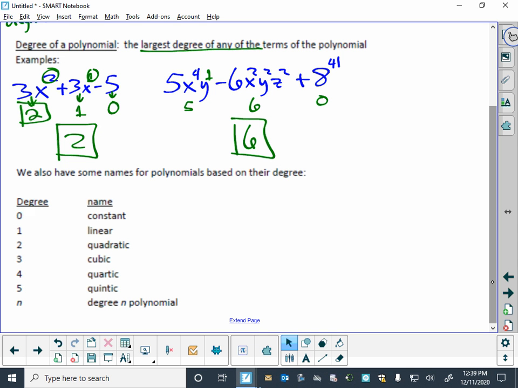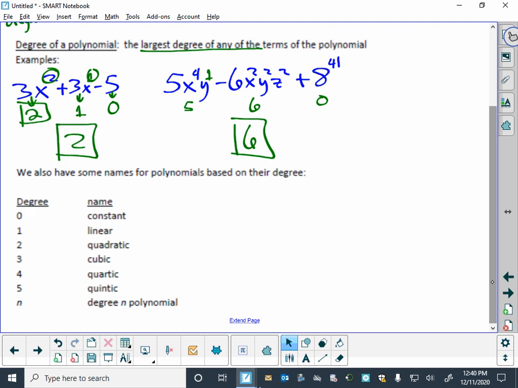Degree 5 is quintic. You don't necessarily need to remember quintic if you apply the bottom rule to this, where it's a degree in polynomial, so a degree 5 polynomial, degree 7 polynomial, degree 9 polynomial. This polynomial, definitely you may be thinking, I've heard that word before. What you probably heard before was polygon from geometry. Polygon meant many sides. In that figure, polynomial is talking about many terms in the expression.